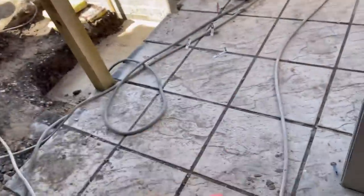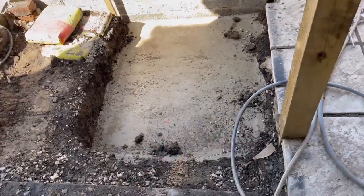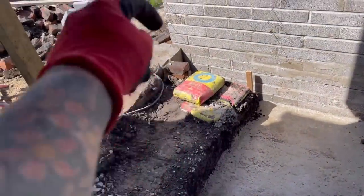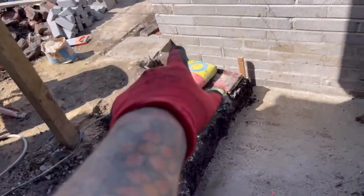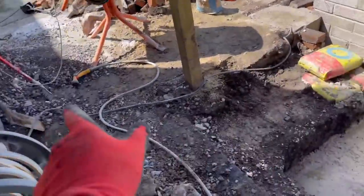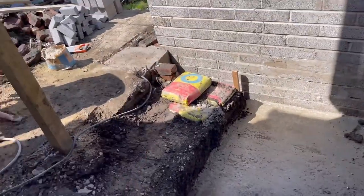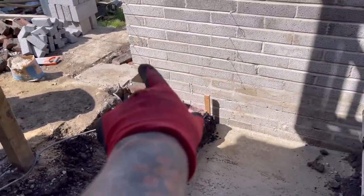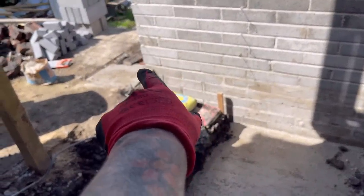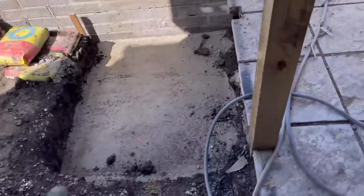Another thing I've done during the week is dig this out, put a nice solid base down there — a nice footing in there. That footing is pretty much as deep as the pond, so that's solid, ready for the actual wall that's going to come across here. I'm going to shutter that up later on and make another nice flat footing, ready to gauge — making it as high as that little course there, all the way across.